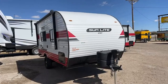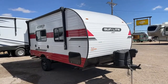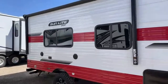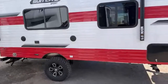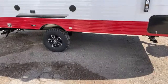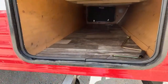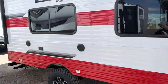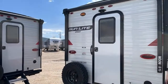First up we're going to take a look at a couple of 18 RDs. As you can see, these are all going to be aluminum sided trailers. Both of these are going to be about 18 foot long. They're going to have two power awnings and outside speakers. The 18 RDs we currently have also have the lift kits, so that's going to give you a six inch lift. For a small camper, the storage is pretty good.